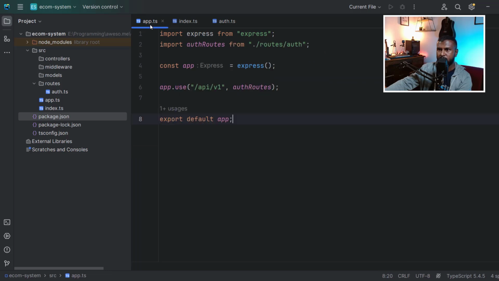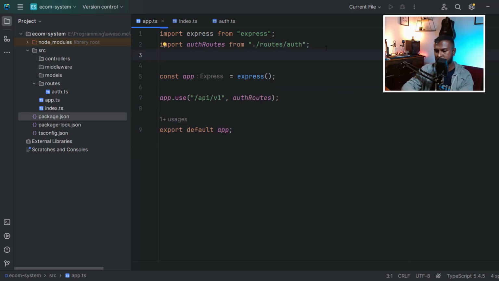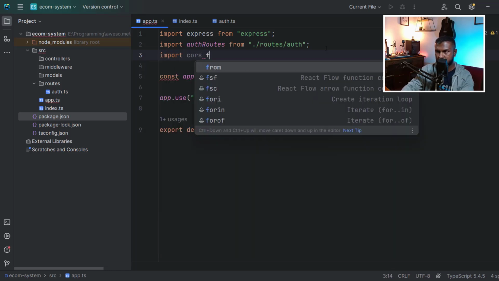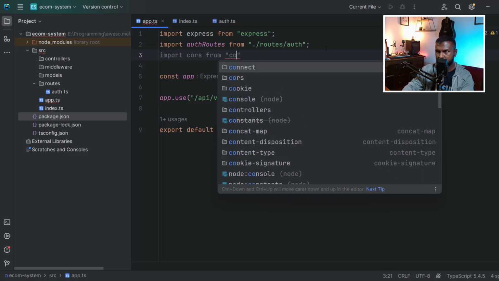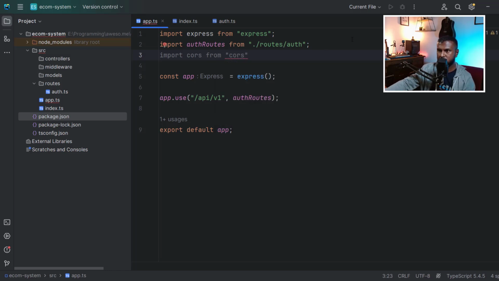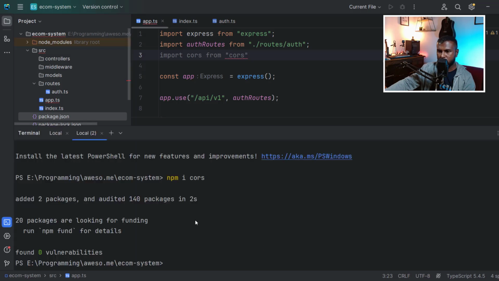Now in our application file, let's import cors, just like this, and we need to install TypeScript definition for this cors package. That's why this is showing me this red underline.